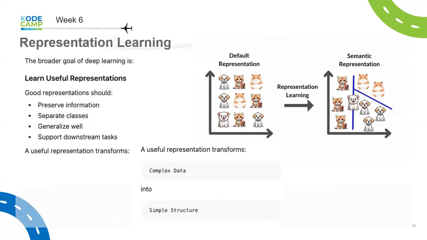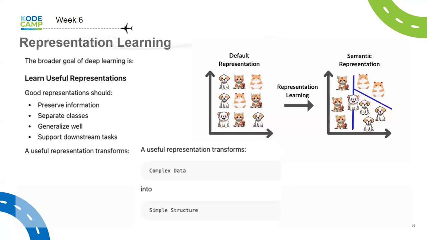So at the end of the day, when we talk about representation learning, this is what we are saying: that deep learning, and in deep learning we are talking about neural networks, deep neural networks. We are going to go into more detail when we start, probably by next week or the week after. We'll start talking about neural networks and how all this magic is happening. But neural networks are able to learn useful representations, right? And these useful representations are able to preserve information. They're able to separate classes. They're able to identify features. And they're able to generalize well. And then you can use them for downstream tasks, right?